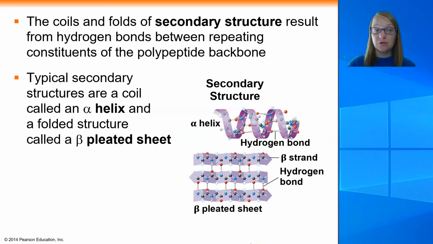Okay, so secondary structure has 2 main shapes. Here you have an example of your alpha helix, where essentially the polypeptide is just coiled, and then the beta pleated sheet is where the polypeptide goes in one direction, comes back, doubles back on itself, and then comes back again. And it's called a beta pleated sheet because it kind of has an accordion-like structure in that region. Now, in order to maintain these 2 different shapes in the secondary structure, you have to have some bonds there holding it in place.